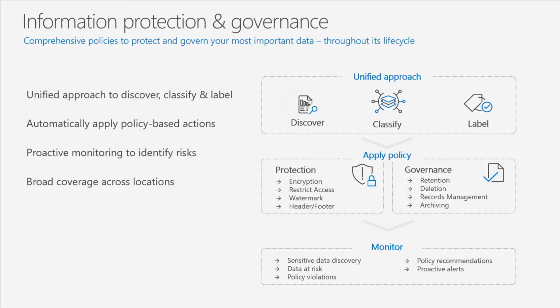The MIP solution is not a product, it's the solution that is implemented by the underlying products such as Azure Information Protection. It follows a very simple pattern. Discover your data, classify your data, or label your data, protect it, and then monitor its access. So basically, you have to find out what's out there. You have to stamp something in that data that says, this is confidential, this is public, it's under retention, or whatever policy you have. Then you apply restrictions on that data, such as encryption, access controls.